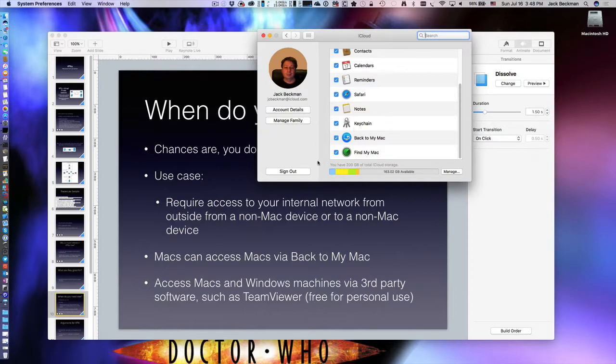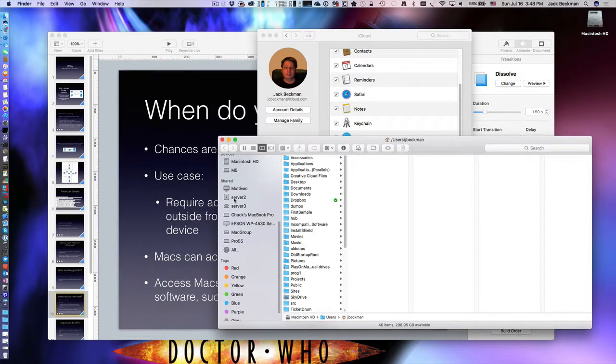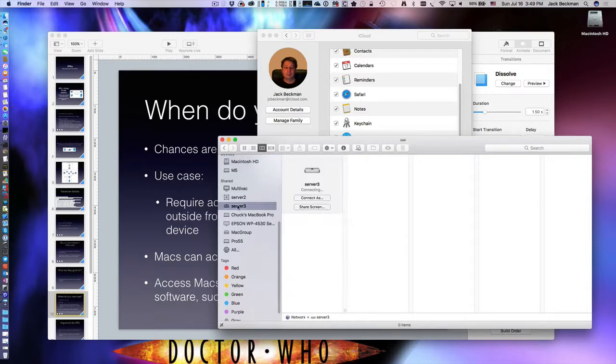You turn that on, and then you can go to the Finder, and you see these are all devices, Multivac, Server 2, Server 3, these are on my home network. These are people here locally, but here's the server I was talking about.